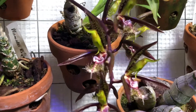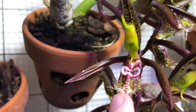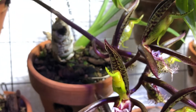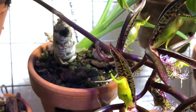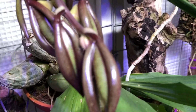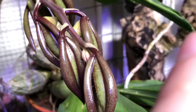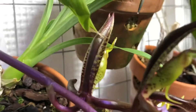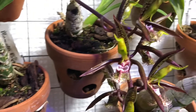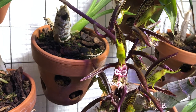Let's go a bit nearer to the flower. You can see there is a lip with a lot of fringed things and a little patch there. You have the two lateral sepals, and then one sepal with the two petals — I'm not sure if they're fused, but they don't separate. You can see in the bud: the outer ones are the sepals and the inner ones are the petals. When it opens, the petals actually curl back — you can see here they're curling back and they stay together with the sepal. It gives this flower a really strange look. I know it's a weird one, but it's a really, really beautiful, weird one.